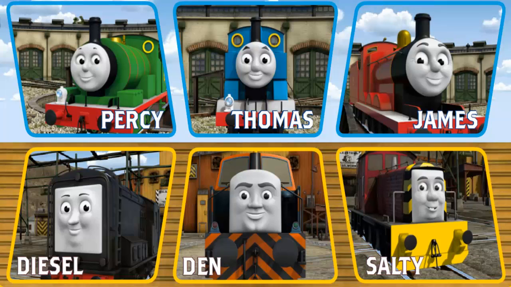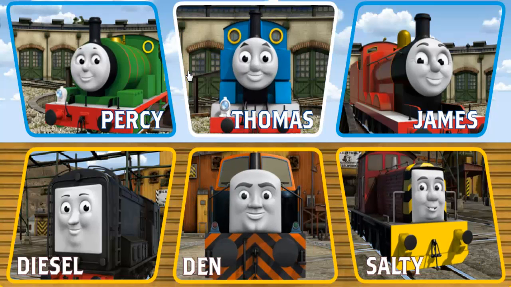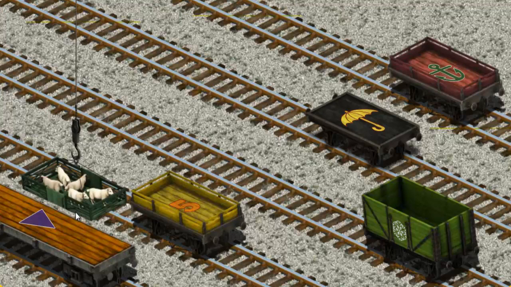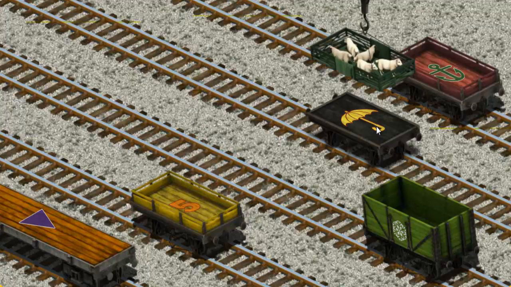Play again. It's a busy day at Brendam Docks. Thomas and his friends have many deliveries to make. Choose who will make the next delivery. Thomas must deliver the sheep to Farmer McCall's farm. Show Cranky where the sheep are. Help Cranky find the sheep. Try again. Help Cranky find the sheep. You found them! Let's lift and load. Now the cargo must be loaded. Help Cranky find the black flatbed with the picture of a yellow umbrella. Pick another one. That's it!